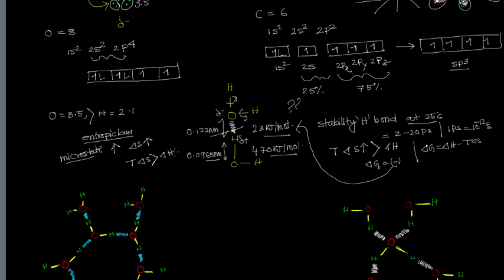greater than the delta H, at that time the delta G will be negative, and when the delta G is negative and has enough magnitude, the same magnitude like 23 kJ per mole of energy, then the bonds are formed. Means at room temperature, simultaneously the hydrogen bonds are being formed and hydrogen bonds are being hydrolyzed. And the stability of these hydrogen bonds between these water molecules is about 2 to 20 picoseconds. Means only within this range of 2 to 20 picoseconds, hydrogen bonds are formed, hydrogen bonds are being produced at room temperature.